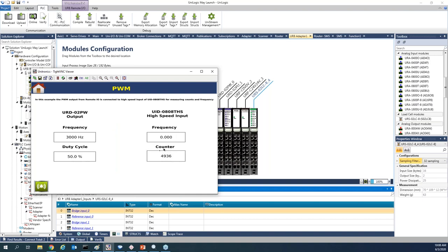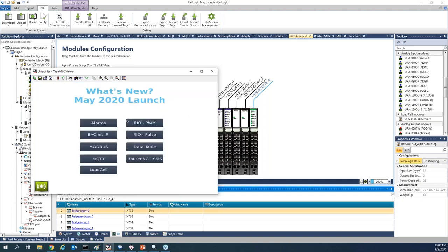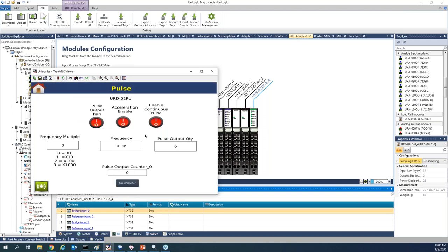And we can see immediately the counter in the input is running and measuring the frequency that I'm outputting from the remote IO. If we look at the pulse IO model, it's a really good model for stepper motors because it supports, again, as I said, up to 300 kilohertz, and you can set the amount of pulses you want to send to the motor or to the drive, and it also supports acceleration.